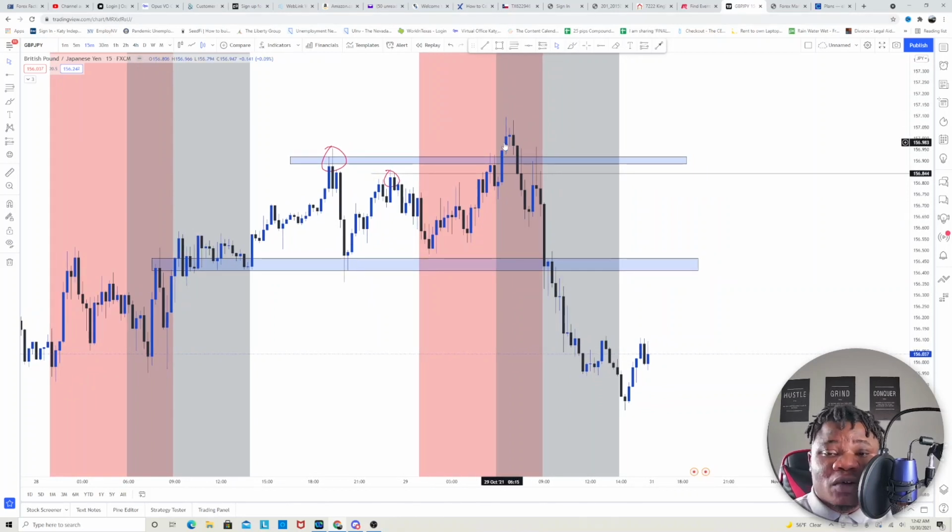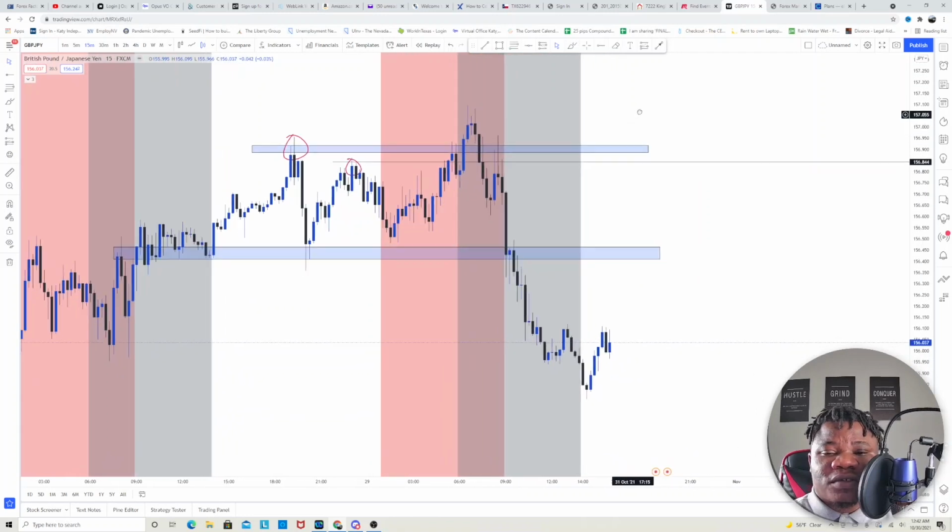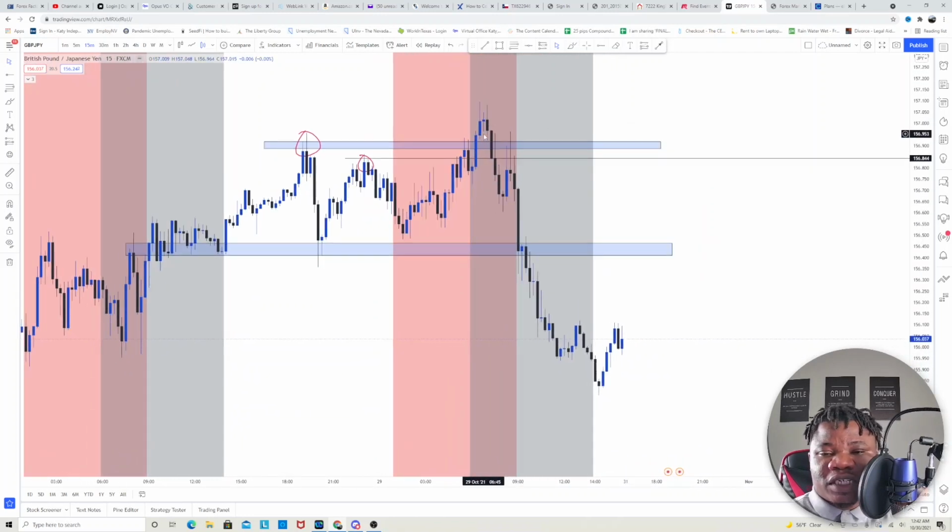So for me, with my strategy, that's why no strategy works 100% of the time. I would have actually lost this trade, because since we have this break right over here, once we have the break, I would have got in this buy position and this would have been a loss. But even though I lost this New York open trade, because I'm looking at the chart and I can see that my bias was actually wrong, I then had another opportunity to get into this sell position because I have all my conditions met.